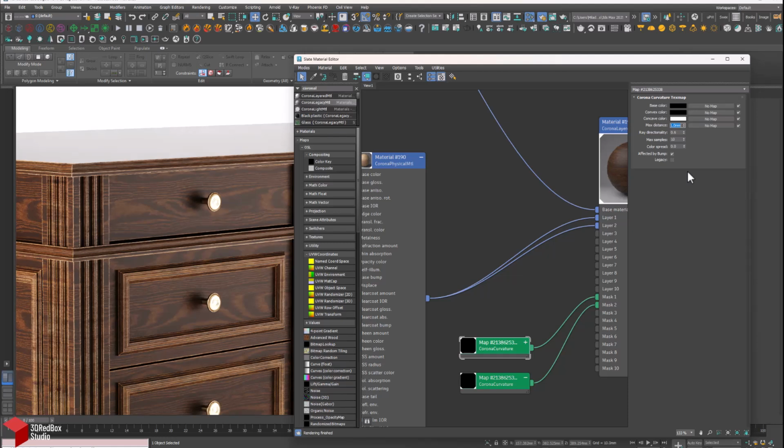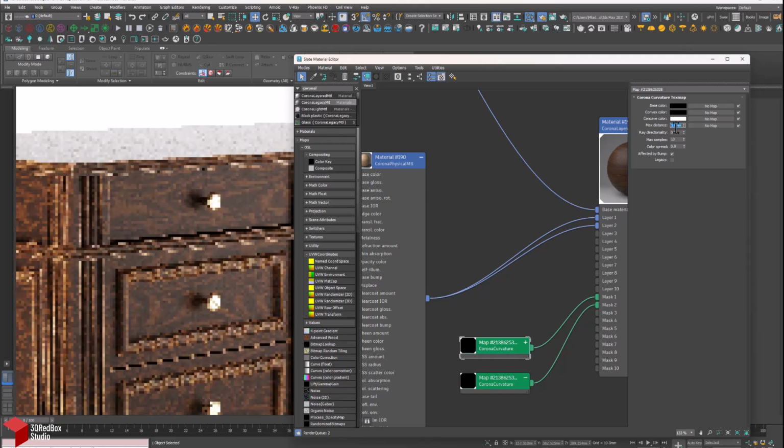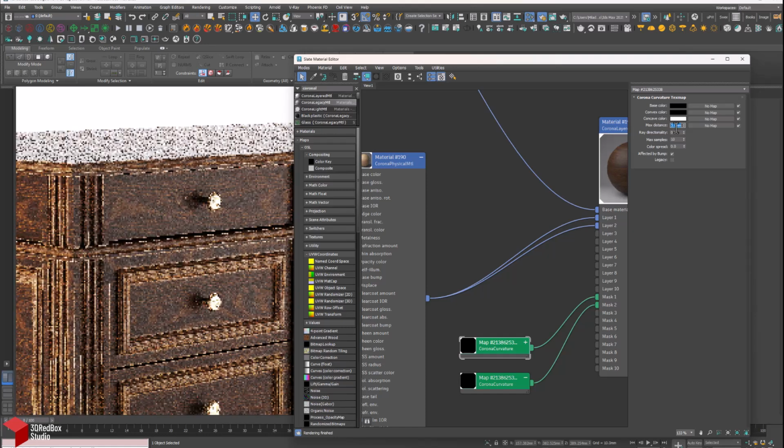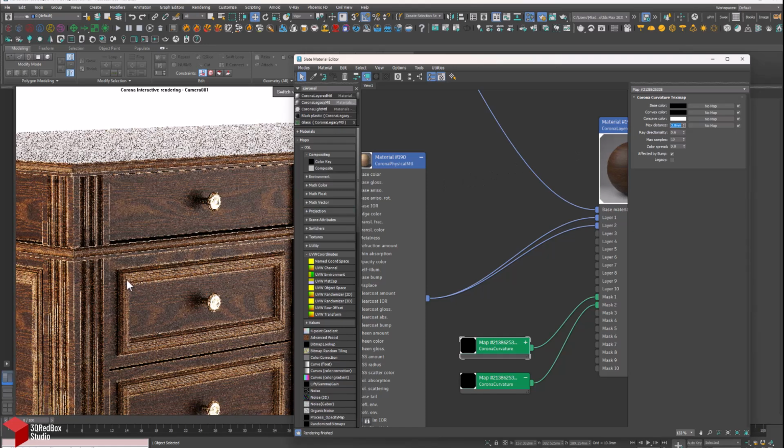Low value, it only checks close. High value, it sees more of the model. Color spread controls how softly the edge effect fades. Low, sharper line. High, smooth like a blended fade. And increase. That's good.